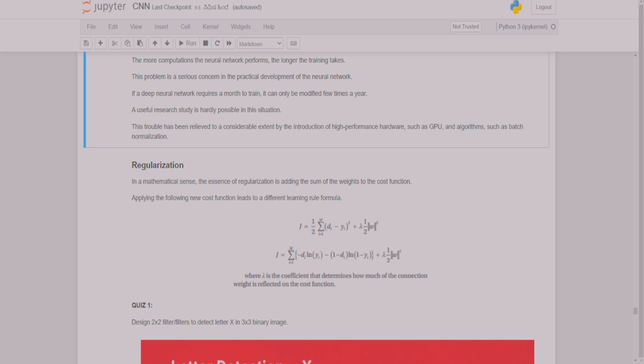So let's keep it simple. This is the given image. On this particular image, I want to detect this X over there, so I need a filter. The question says that you need to design a filter. So what are the values inside this 2 by 2 filter, if you are writing it as a matrix? So that you can bring this over here and perform the convolution. I start from this position, use a stride of 1, and shift one position at a time.